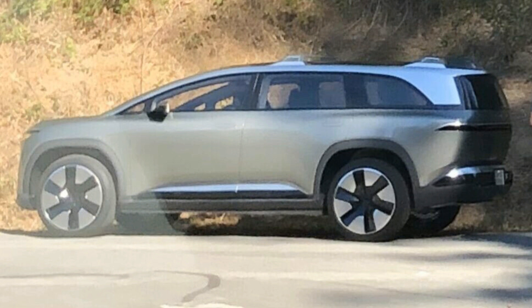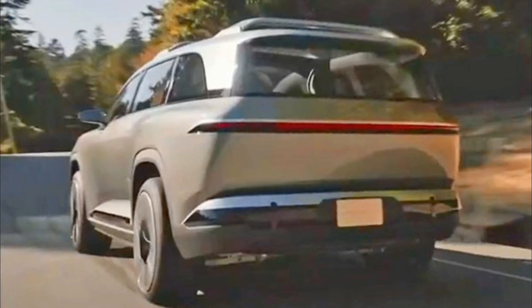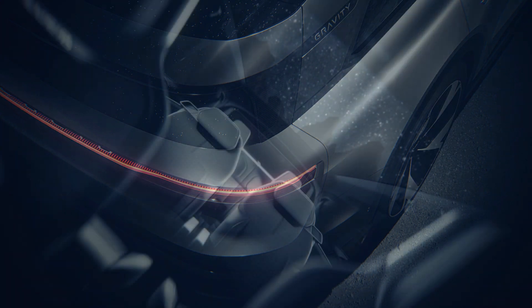It has small mirrors and flush door handles to give it a clean profile overall. In the back, the large light bar is the main feature, and it wraps around the smooth corners a little bit. Below that, there is a silver trim piece and a matte black bumper. There's also a large rear window and roof racks. Overall, the Gravity keeps the same simple, clean, and elegant design found on the Air, and is a solid step towards creating the Lucid look.